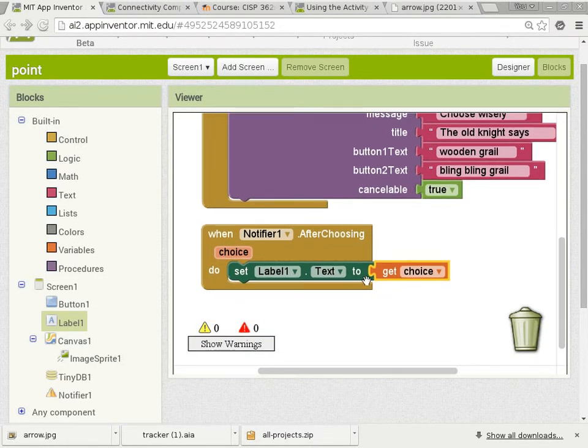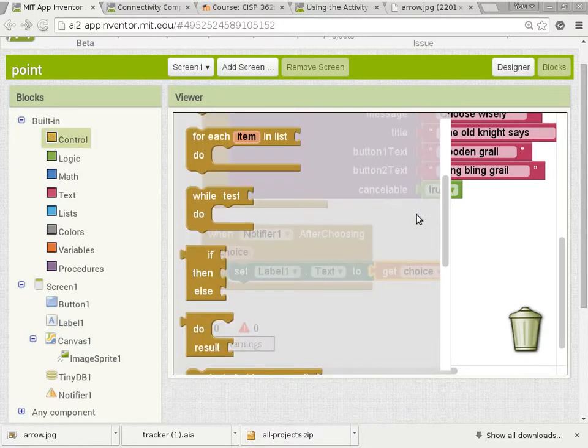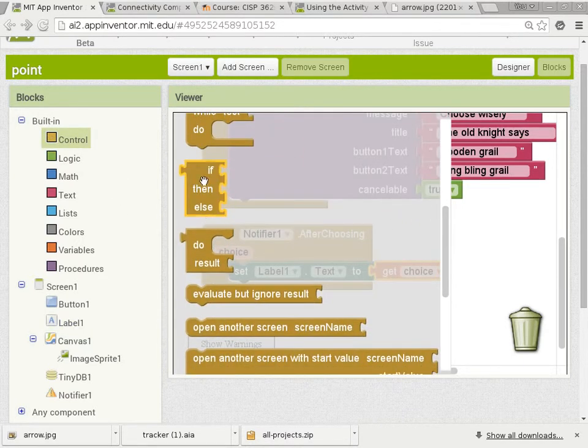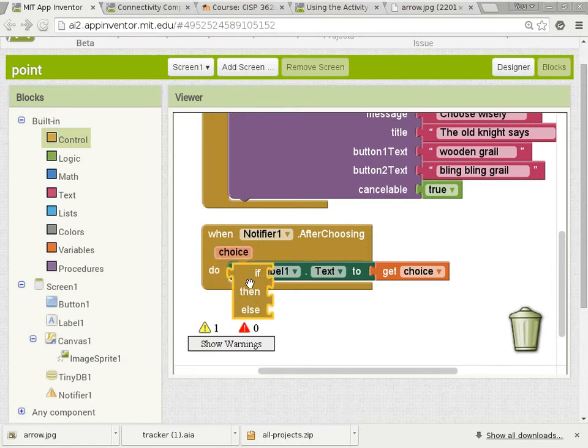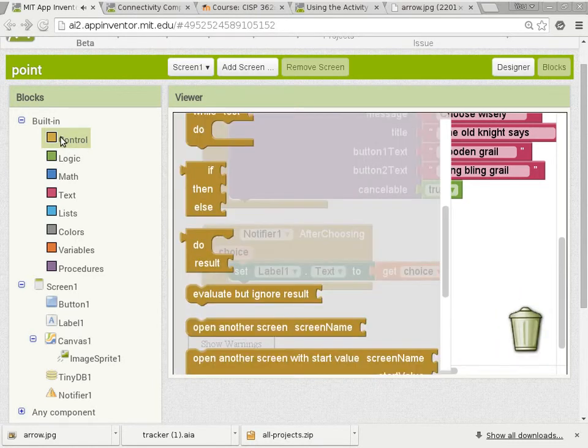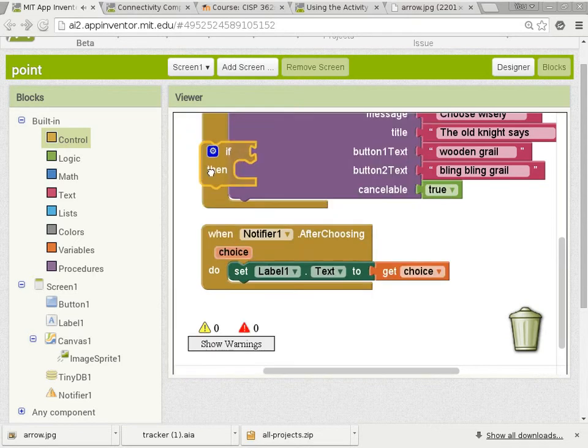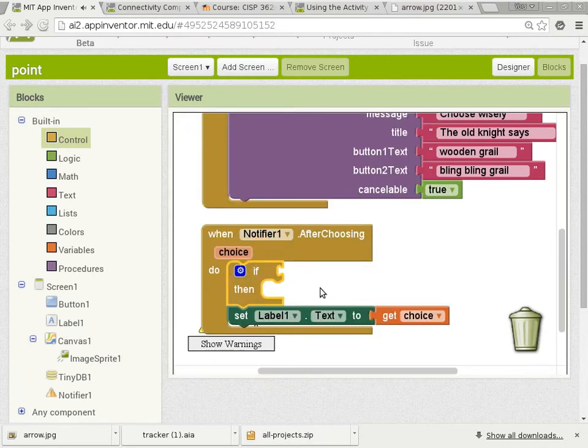So in here, let's just say that I want to do some processing, and I will use a conditional statement block here. Oops, that's the wrong one. Conditional statement block here, and let's just say that I want to make it so that it matches the movie.